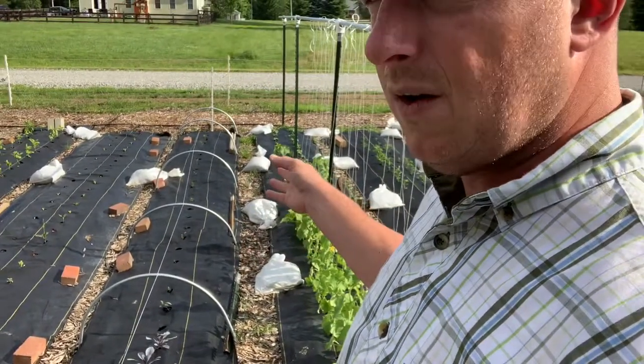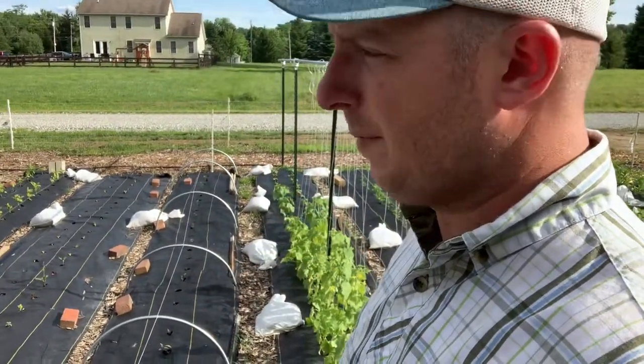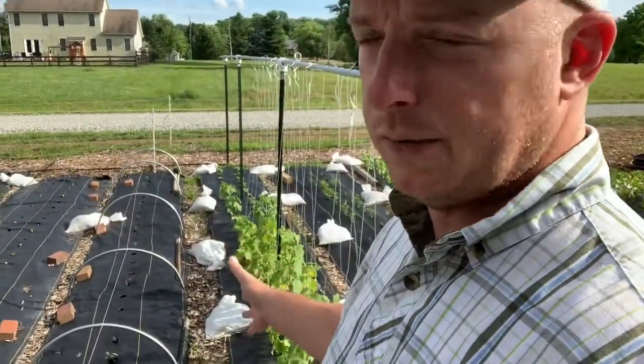If this works well, I may put a bunch of holes in a fabric and try to grow carrots in fabric so that I don't have to weed them as much. But you're definitely not gonna get them as tight as you could get them direct seeding. This is just kind of a test for me.